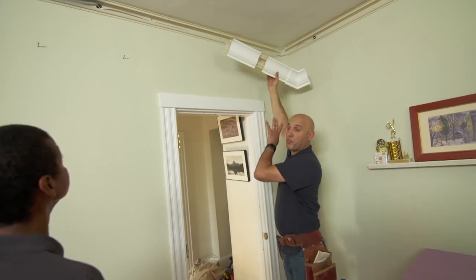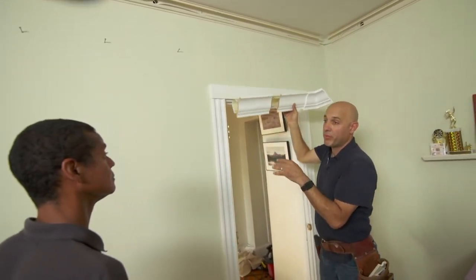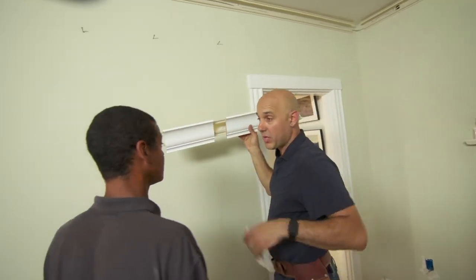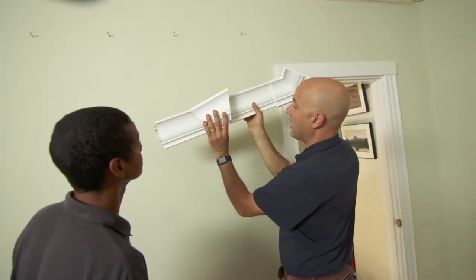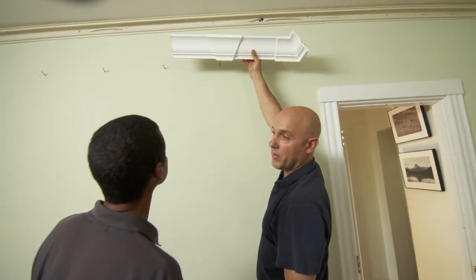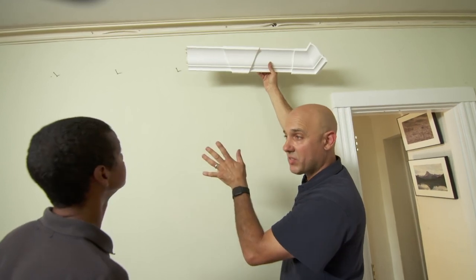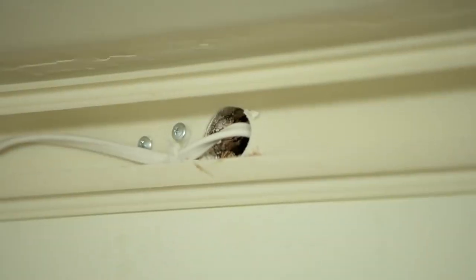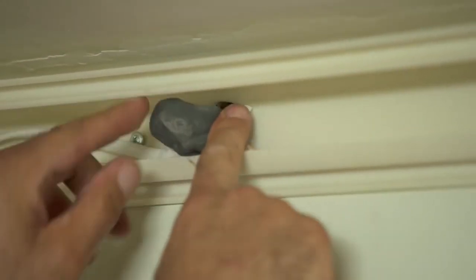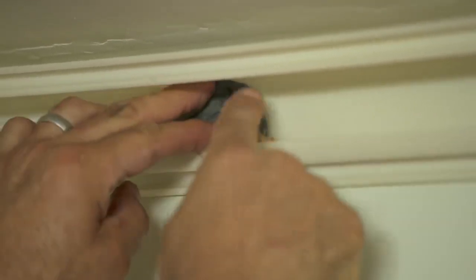All right. Now on this really long wall here, they don't make the pieces long enough, so we need to put in a keystone where they join together. So we make a straight cut, and we snap the keystone right in here like that. Bingo. Very nice. So on all the corners we have straight cuts, and all the keystones we have straight cuts. No angles, no miters. Beautiful. Before we close this up, I want to seal these holes with some flexible putty.